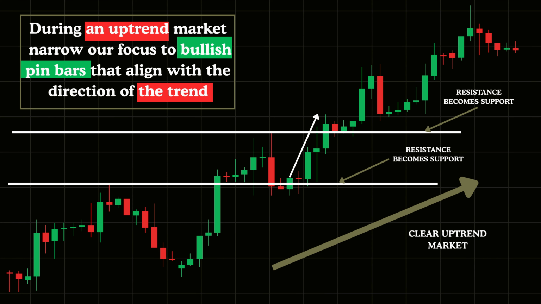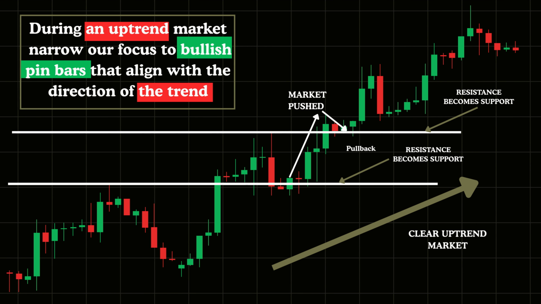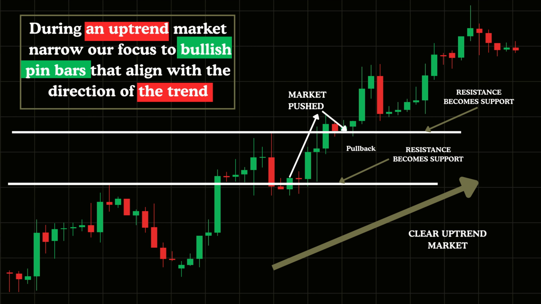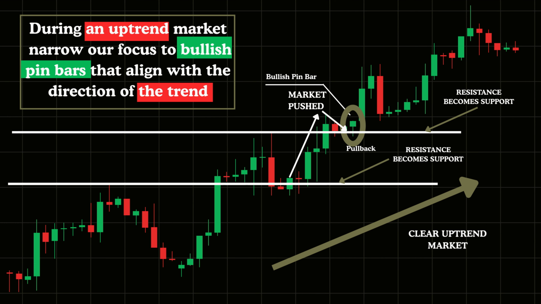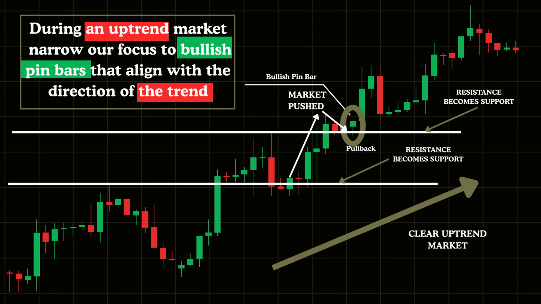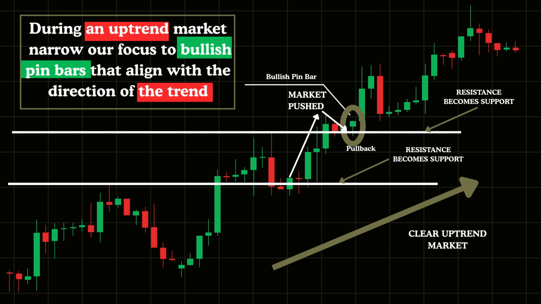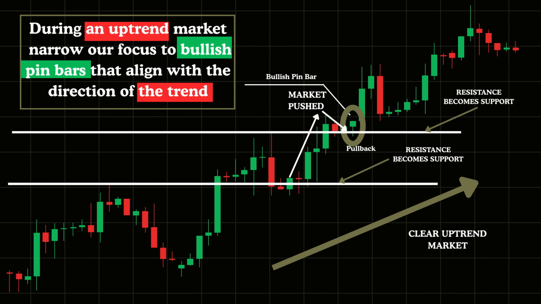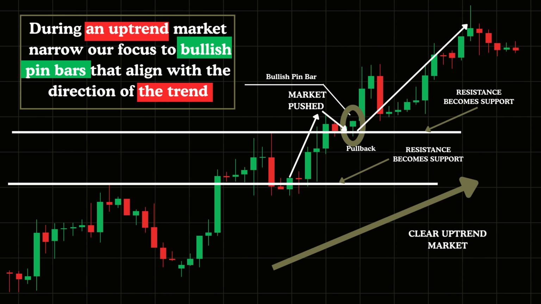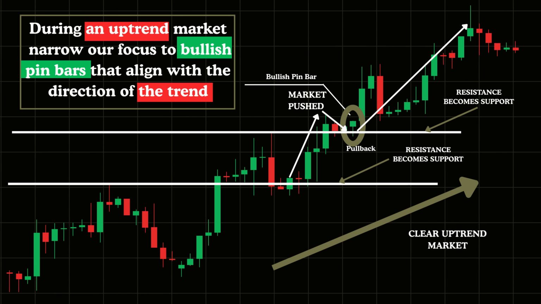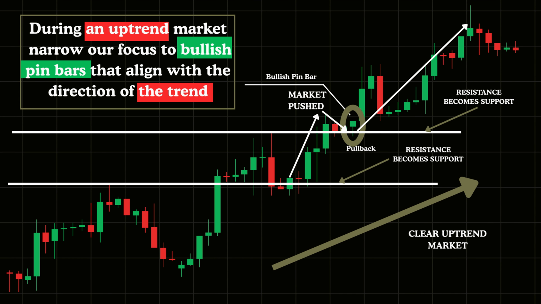You can see that after the market pushed past this resistance, it came back and tested it, turning it into support. A pin bar forming at this support level is considered a strong setup because it marks the end of the brief pullback after the breakout and signals the beginning of a new impulsive move. As anticipated, after this reliable price action signal formed, the market moved upward.